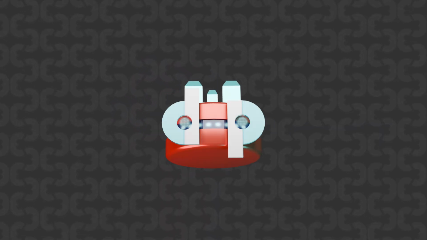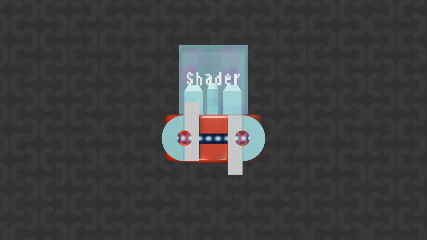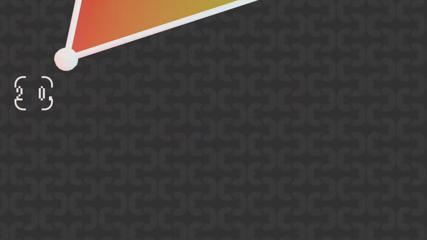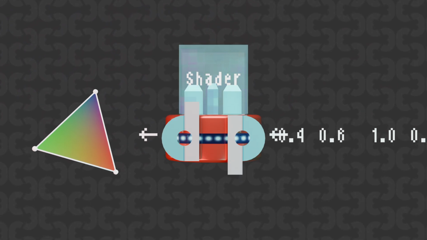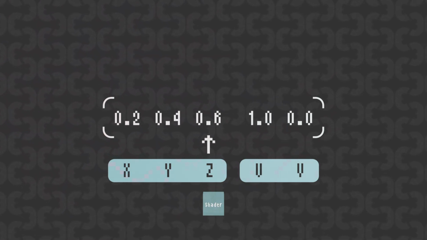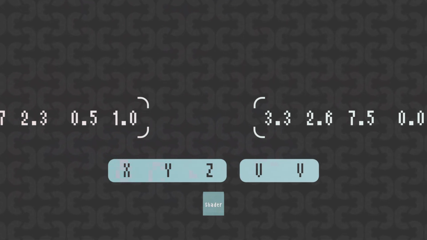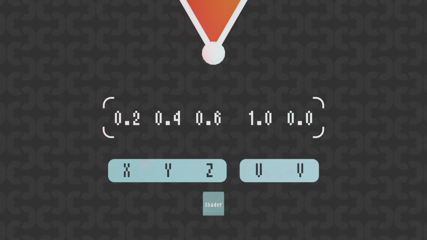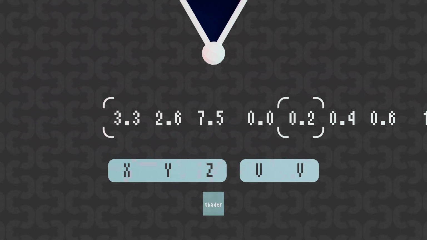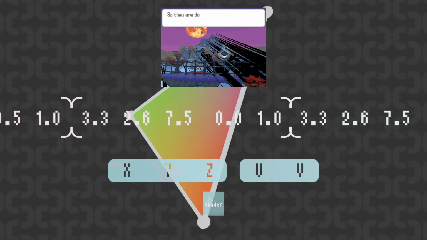In 3D graphics, to draw stuff on screen, you give the graphics card a shader and then you send a vertex buffer, which is a list of numbers per point of a triangle, which the shader then turns into graphics on screen. Each of the triangle's points is called a vertex. Usually the numbers are the XYZ coordinates, UV texture offsets, maybe normals, but you can put whatever data you like in here, so long as your shader knows what to do with it. If you're smarter than me, you do this very carefully so that you always have the right number of data points for the shader. If you don't, the data gets offset and, well, you get this kind of crap.